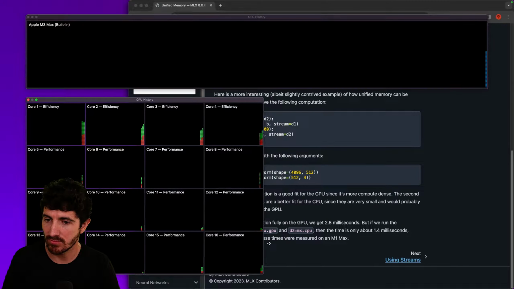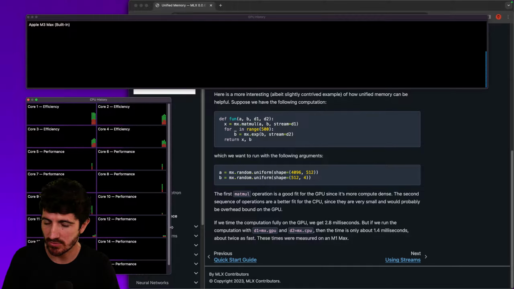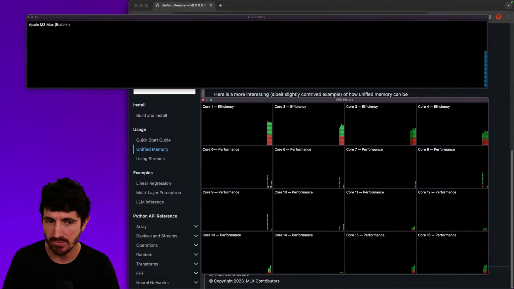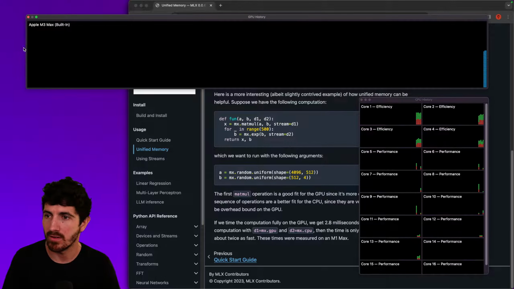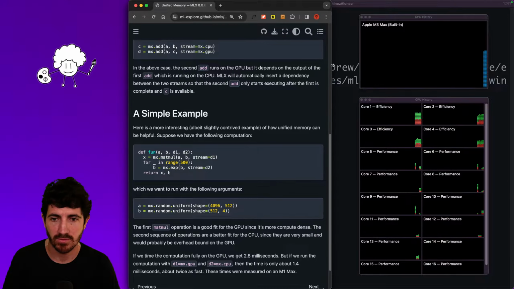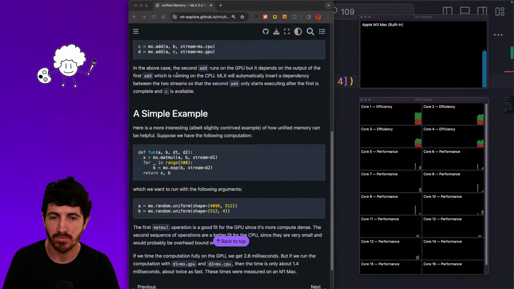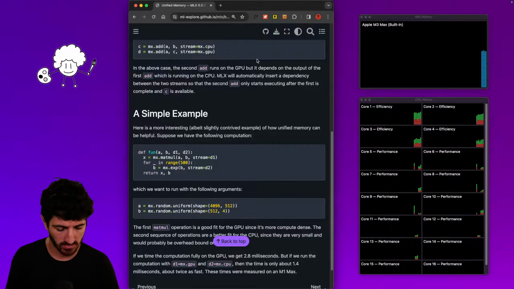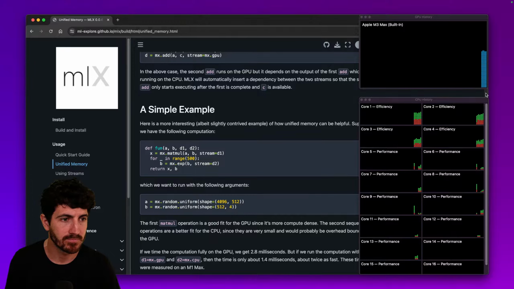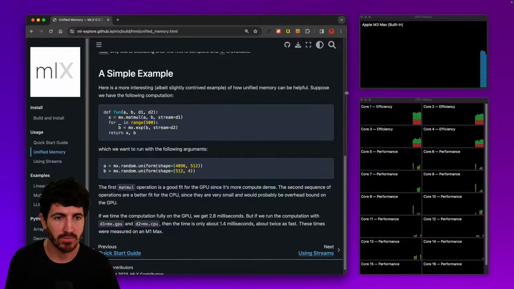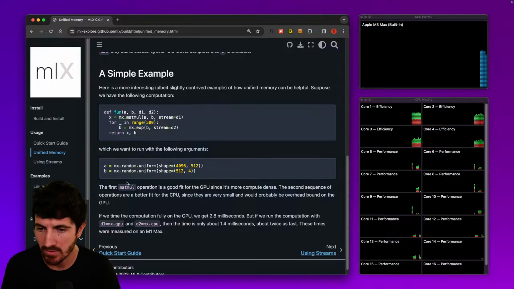Let's see how we can arrange this so we can see it a bit better. Let's leave these here and the GPU in here. Okay, great. So now we have this set up here.